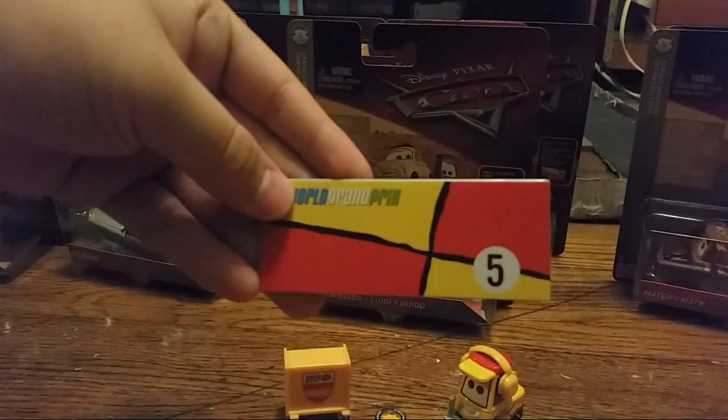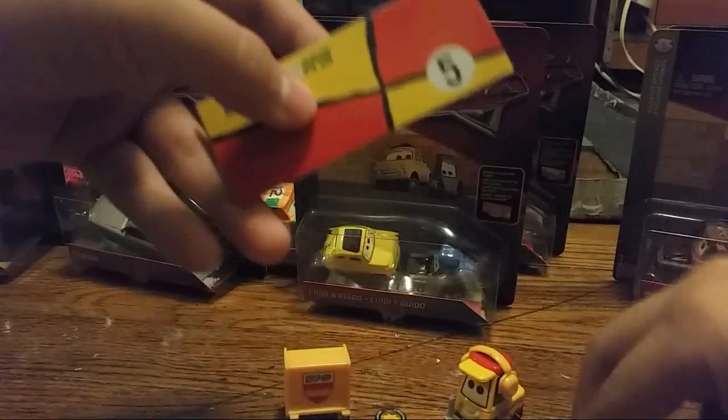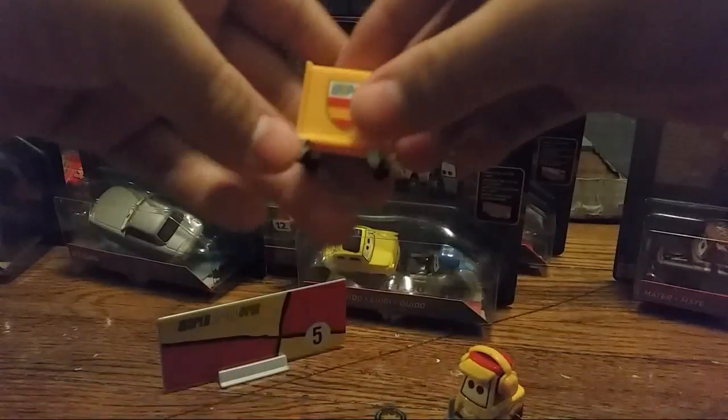World Grand Prix. Miguel Camino's flag for Germany, or like a symbol for Germany, and number 5. Pretty bland, but still pretty cool. And here is the little pit box right here.